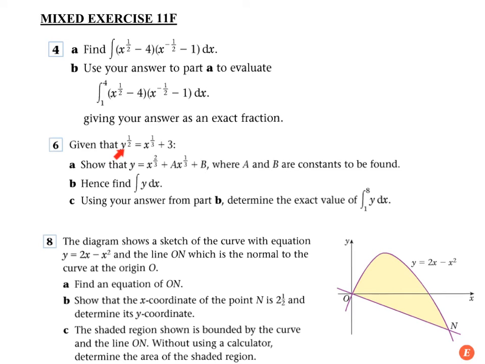We've got this equation, and we have to show that y is equal to that. Well, we're going to have to square both sides on this, so square and then square this. But remember, when you square the right hand side, you're going to get y to the half all squared, but then you're going to get a bracket, so it's to the third plus 3 and square it. And that means that you're going to get a middle term and an end term, so you can see that b is going to be 9.